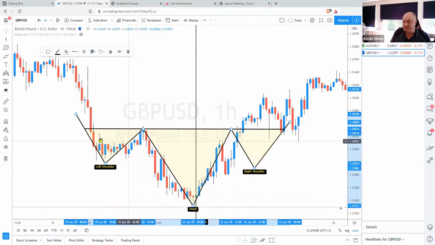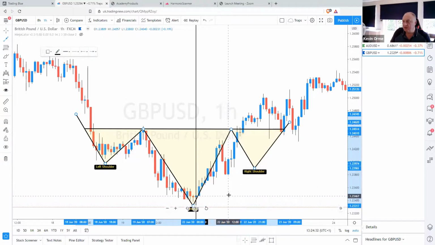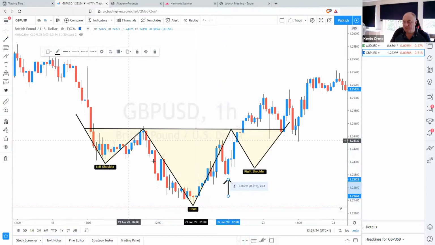What tends to happen is price moves in particular formations. It tends to come along, create this left shoulder, create a head, come up, and then retrace back like it did here, forming the right shoulder, and then go up through the neckline. A lot of traders will enter the market around about here on this particular setup, looking for this move to the upside.